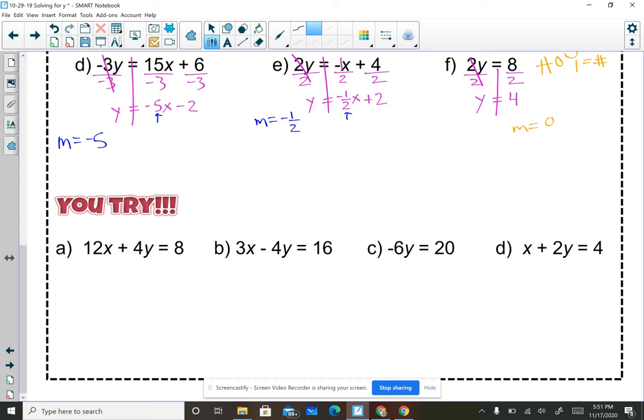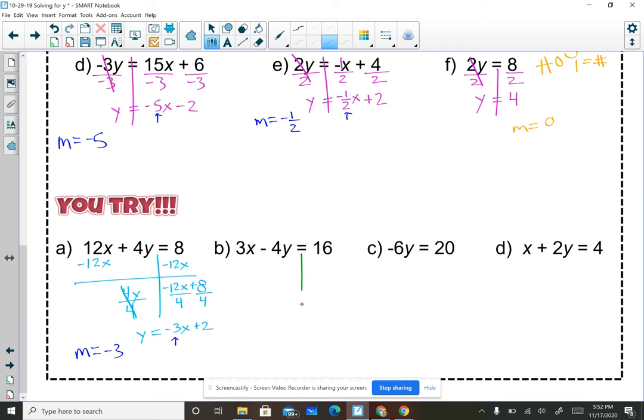All right, so you should have these done. Let's see how you did. The first one, I'm going to subtract the 12x. This is like A, B, and C. Get rid of that negative 12x, and we're going to drop down the 4y. And then remember, we need mx first, so the negative 12x first, and the positive 8 is going to go second. My next step to get my y alone is to divide everything by 4. So y equals negative 12 divided by 4 is negative 3x. 8 divided by 4 is positive 2. So what is our slope here? Negative 3, right there.